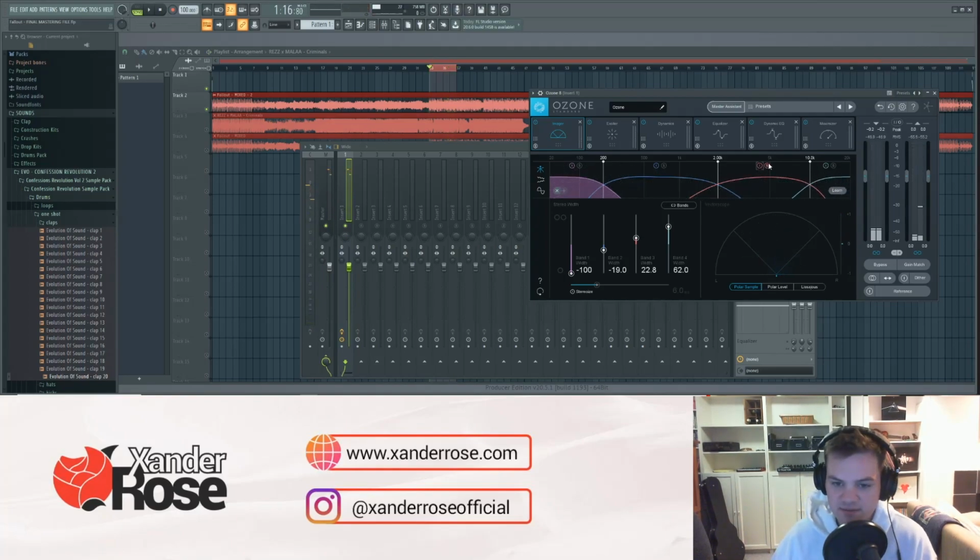So very subtle effect. And the idea here is, we still want these to relatively stay as we produced and mixed them in terms of their width. As the frequency bands get higher and higher, we want them to get wider and wider, fill out more of that stereo spectrum. Because the frequencies are so much higher, there's a lot less likelihood of them getting to phase cancellation, unlike with the bass frequencies, which is why we want them fully in mono. So that's why we're doing that.